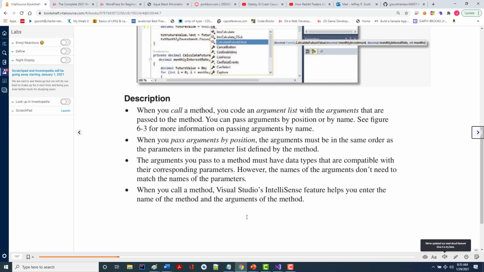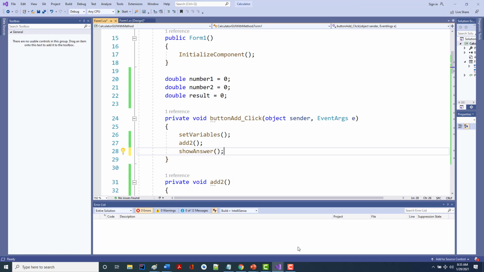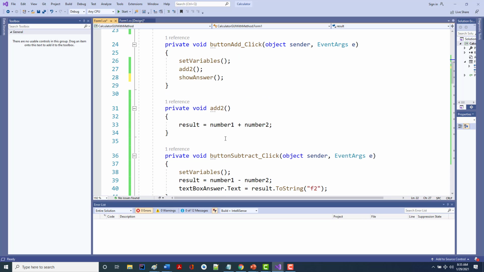Okay, now they're going to talk in here about passing arguments and passing them by position. Now imagine for a second, look on the screen if you would. Let's suppose that I did not make number 1 and number 2 global. So let's suppose that I define them someplace else and I have to pass them into set variables, etc. Are you with me?